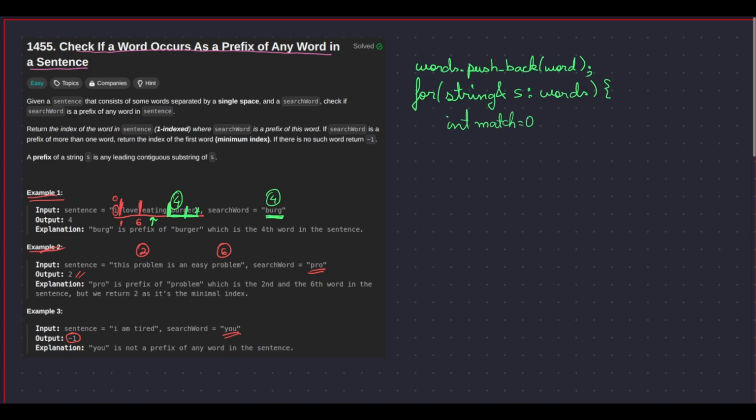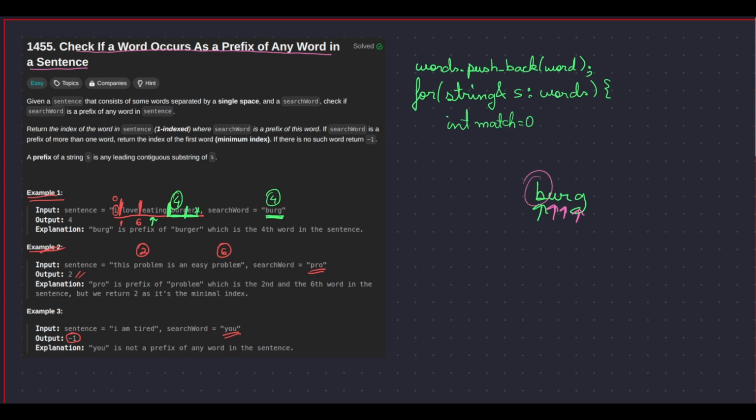Next step, we'll iterate through each element of the word. So what do we mean by that? For example, burger and burg. So we need to compare the first two elements, then the second two elements, then the third, then the fourth. So we need a loop for that, right? To compare each and every position.